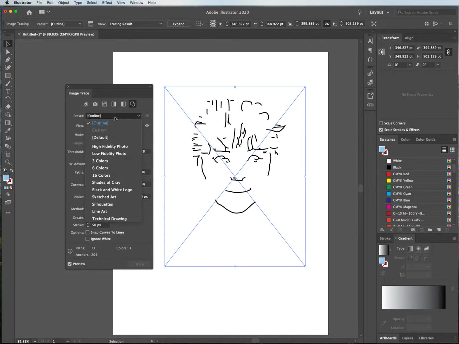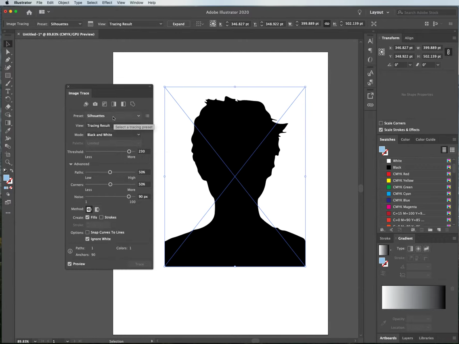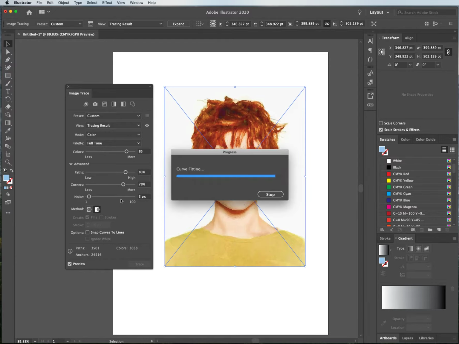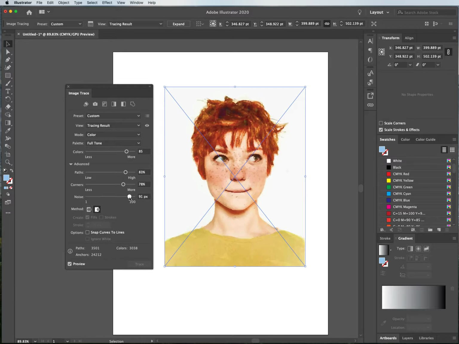I can also select from the preset options a bunch of other formats. The only thing is sometimes they don't really do what you want, so just pick the one that gets closest to what you're looking for, and from there you can modify some of these other options. In this case, I'm noticing there's a little bit of jaggedness around her chin. So I want to give this every option to have more paths and more corners and really have a high tolerance for noise. So I'm going to bring that up, and hopefully that gets rid of the chin issue a little bit. Yeah, close enough for the demo.